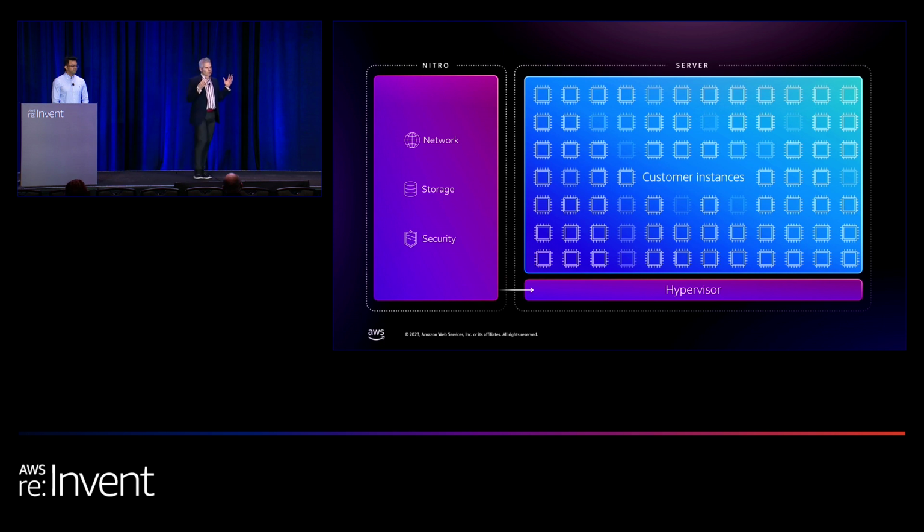These instances are the direct product of conversations with customers who have asked us for more and more and asked us for changes. So some of the things we're also trying to act on is how to make it even simpler to use the instances that we have. We think we've tried to make them as simple as possible.